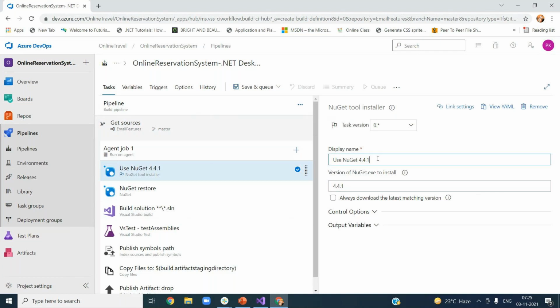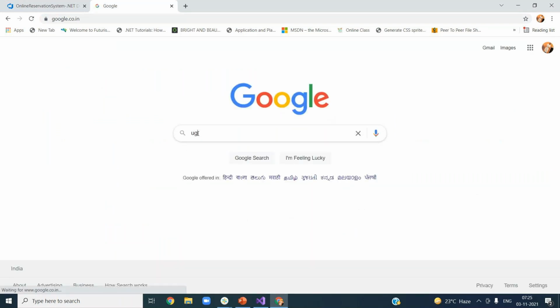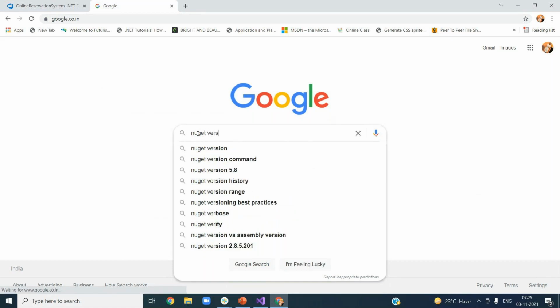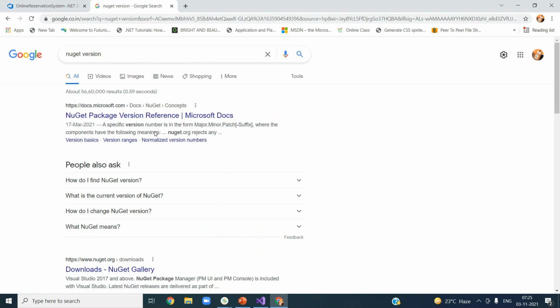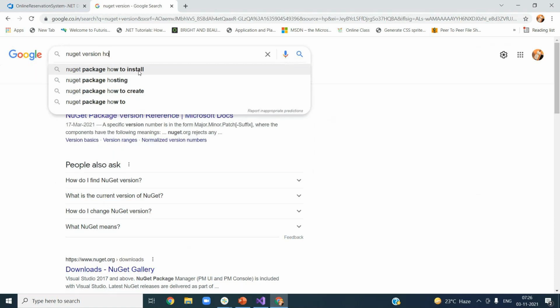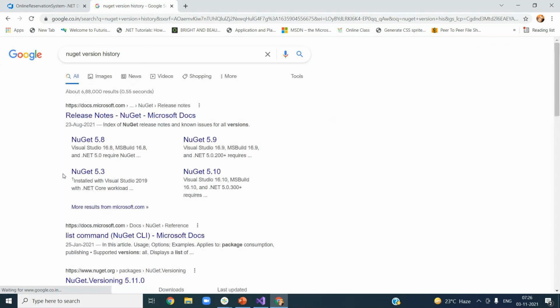I'm going to use this version only, but I'm going to get some exception because this is an older version, 4.4.1. There are many NuGet versions after this, the latest being 5.8, 5.3.